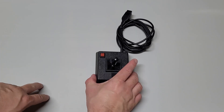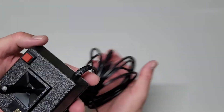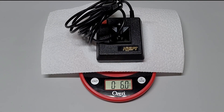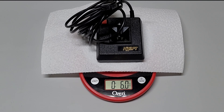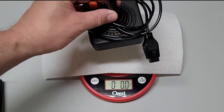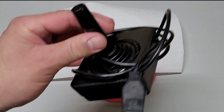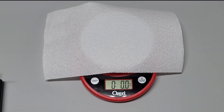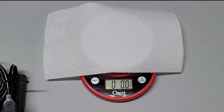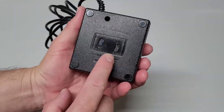I finished cleaning up this joystick and putting it back together. Besides looking great, it is very light — it only weighs in at six ounces, even lighter than your standard Atari joystick at 6.3 ounces. And that always felt light to me. You also have to consider this has a four foot longer cord: the Atari is only a four foot cord, and this is an eight foot cord.